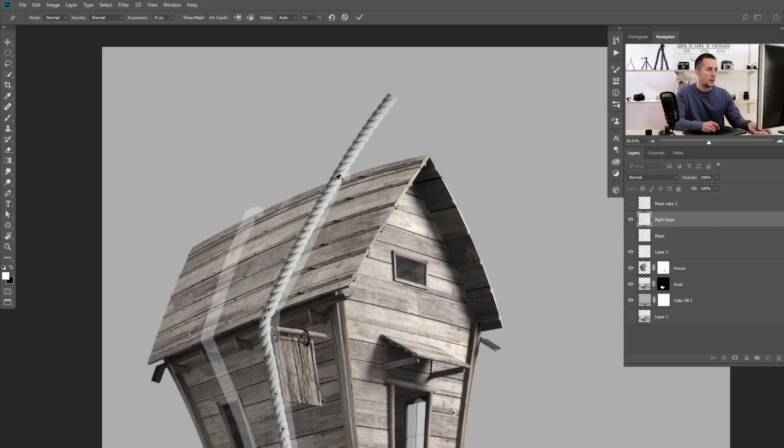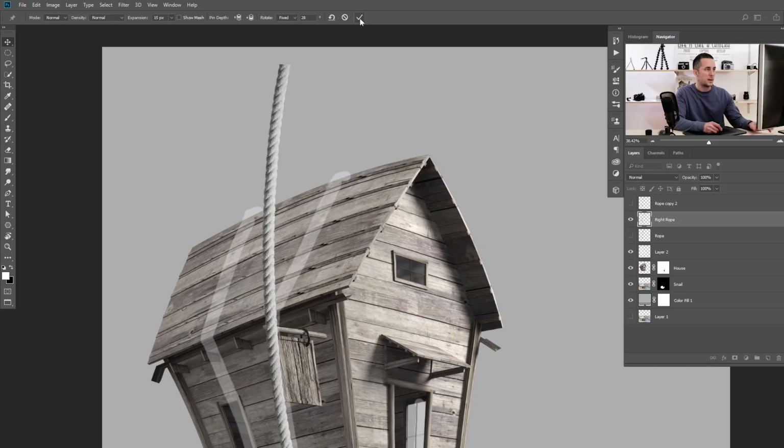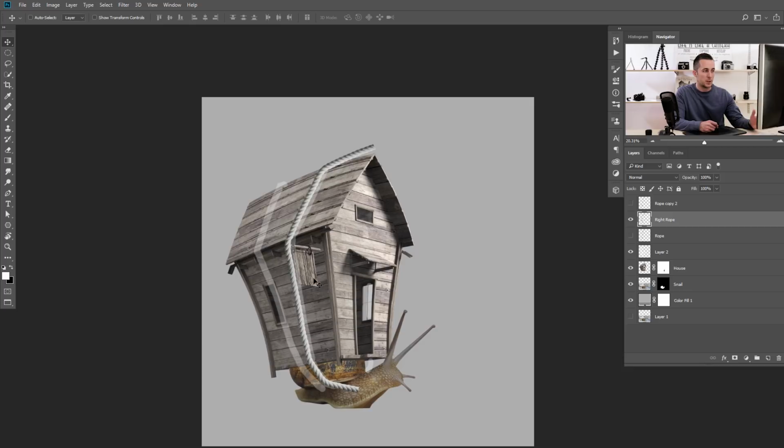So we can do it by putting just the pin this. I don't want to move those parts too much, so I will just bend this a little bit like so, and that's okay. We will delete this and let's just fix this. All right, this part, it's not so interesting, I know, but you need to do this to have a final result really, really nice. So when you're satisfied, just press OK here and you will have the rope around the right part of the house.